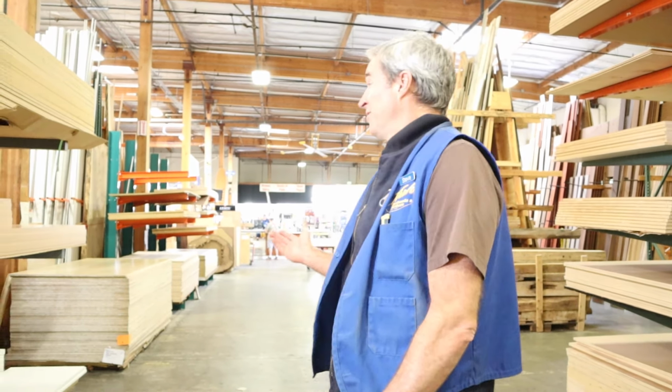Hi, my name's Steve Morris. I'm the owner of TH&H, the Hardwood and Hardware Company. We're here now in the warehouse. We're a one-stop shop for furniture makers, cabinet makers, anyone who does professional woodwork, and hobbyists as well. We sell plywood, hardwood lumber, veneers, cabinet hardware, moldings, and other accessories to go along with the furniture trade.